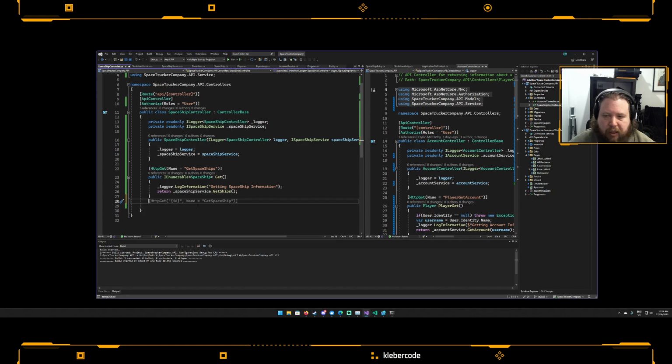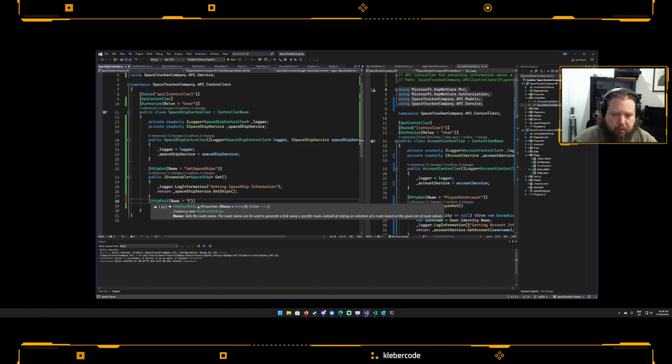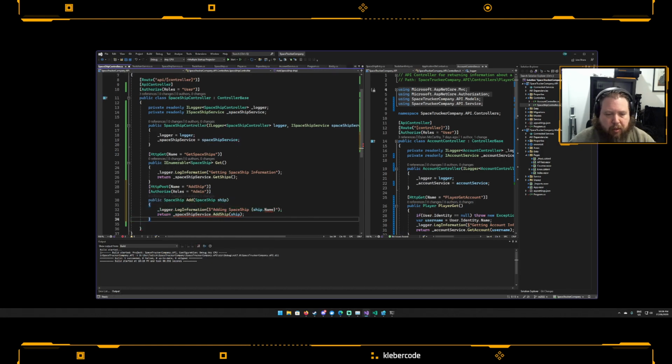So that gets us our list of ships, and then we'll do HTTP post, name equals add ship. And authorize role for admin on this particular one. Ship.id. What's going on?